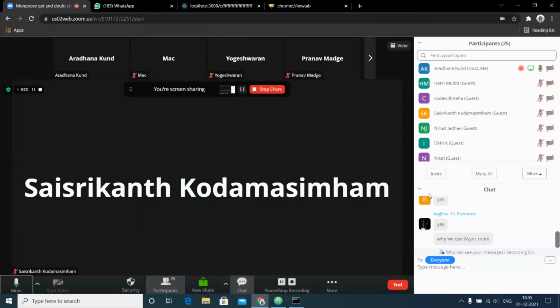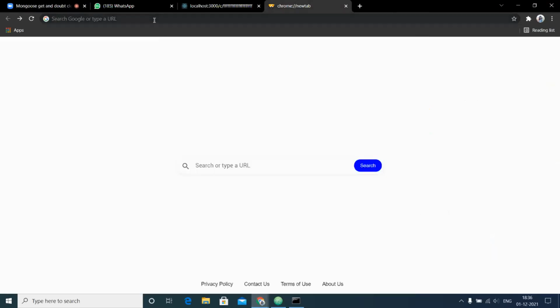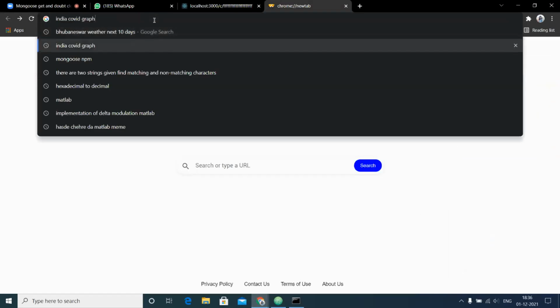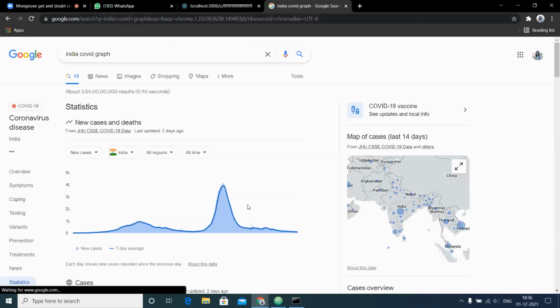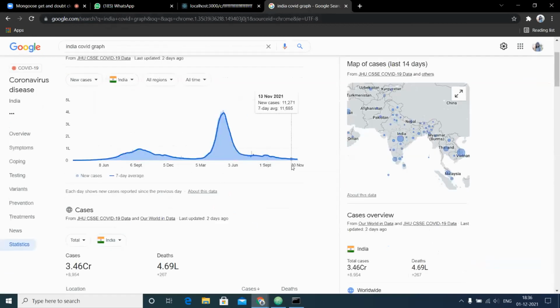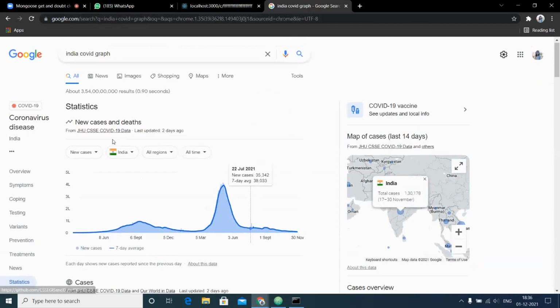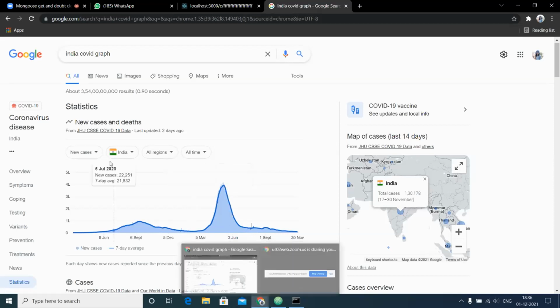Last year, I was very happy when we got news of college getting reopened, some flying news. This time, we got the absolute hardcore news of our college getting reopened officially through mail. Yeah, Omicron is coming, but it's not in India, I guess. It's there in other nations. Let me see the India COVID graph. Okay, so the cases are decreasing in India. I think there is nothing to worry about.